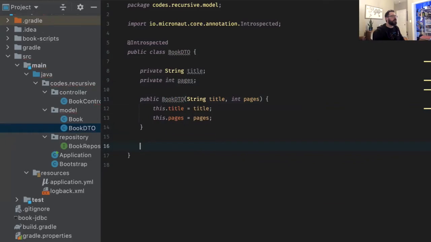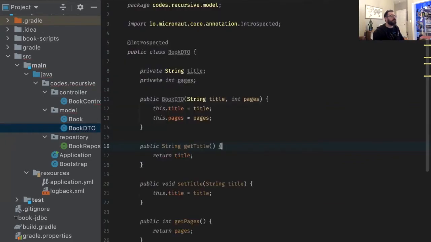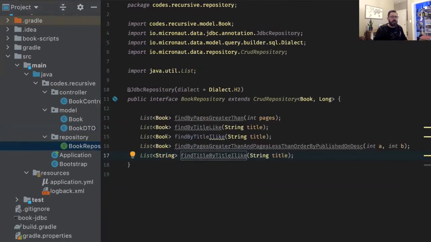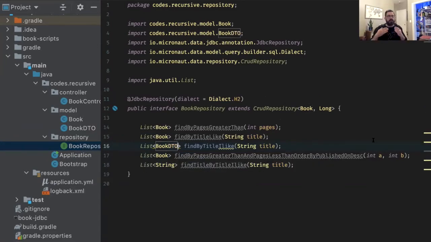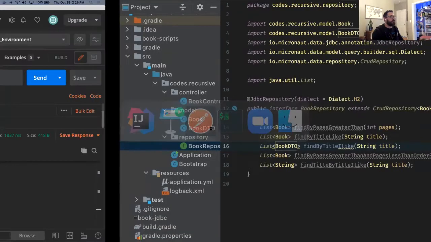So if we finish that up with some getters and setters and come over to our book repository, if we wanted to return BookDTO instead of Book, we use it in our repository as the return type, and now we call that endpoint again, we should get back just an array of objects with just these 2 properties, title and pages. So instead of the entire object back, just by creating a DTO and changing the return type in our repository, we should get just those 2 properties back.